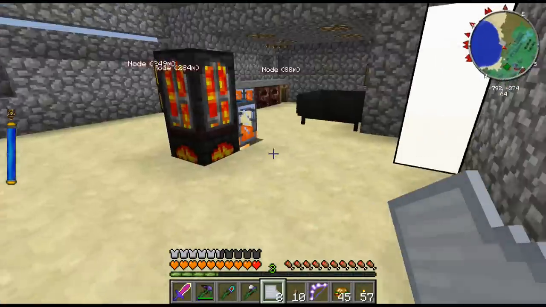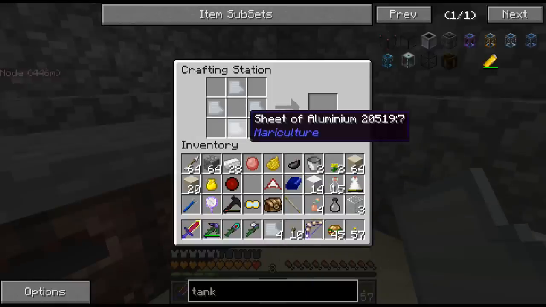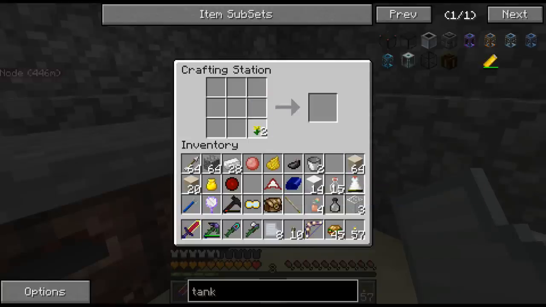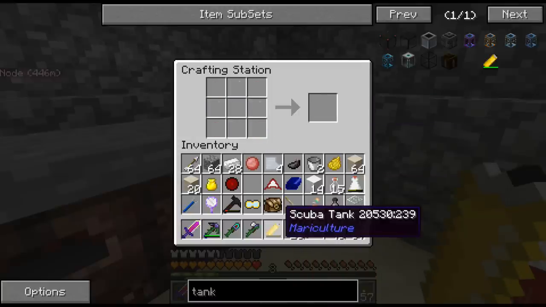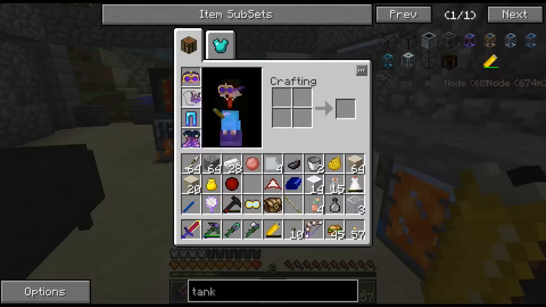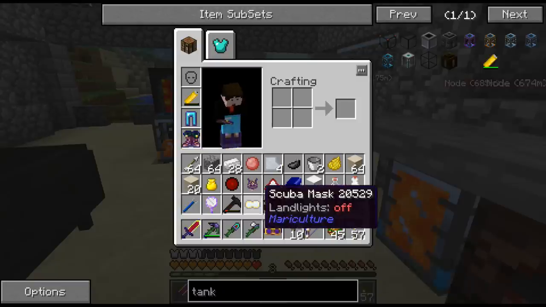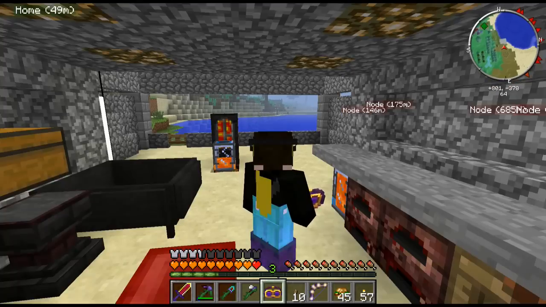And what we do is we go and we do, oh, I suppose I better do the dye first. And yellow dye. And that gives us our scuba tank. Obviously, scuba tank, not much use. I think we wear that on our back. And we wear, obviously, the scuba mask on our face. And don't we look wonderful?